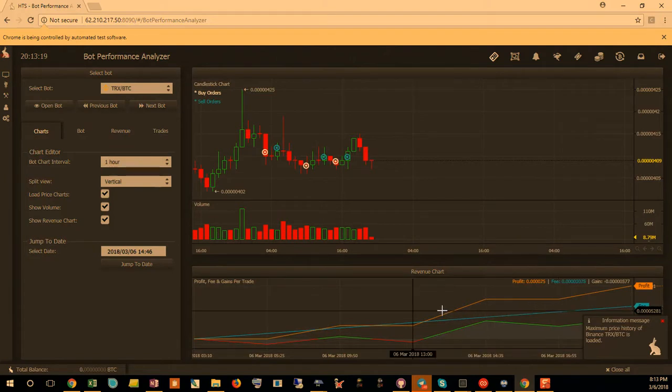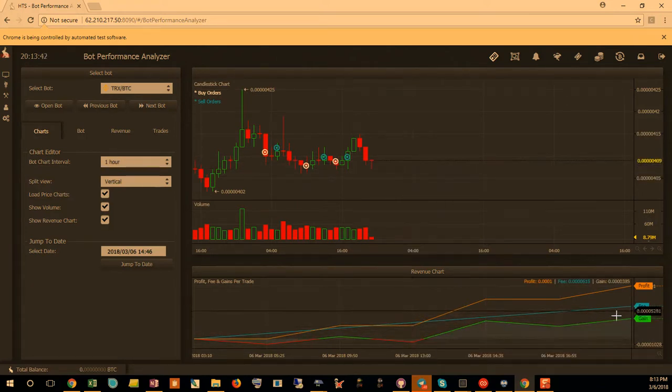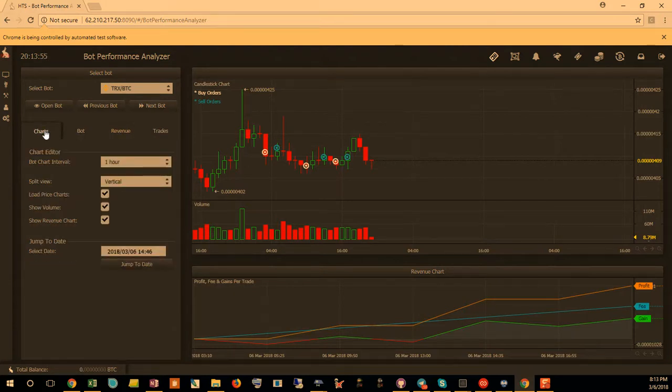Now fee wise, it looks like it's a little high, so we've got to watch that. I'll keep my eye on this. I actually forward tested this one with $100. I'm kind of worried about this setting here, but we'll see what happens when it starts to get more price action. Right now there's really not much action, just a lot of sideways movement. That's why the fees are really racking up quite a bit here. In terms of revenue, not much, but it's just for a day. We'll see what happens. So I'm going to run this one small, watch it, and go from there.